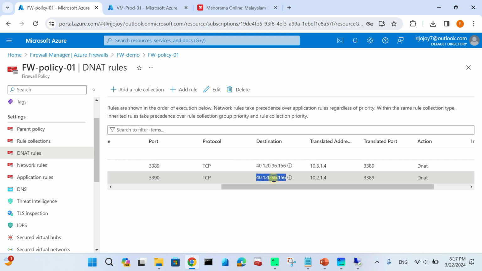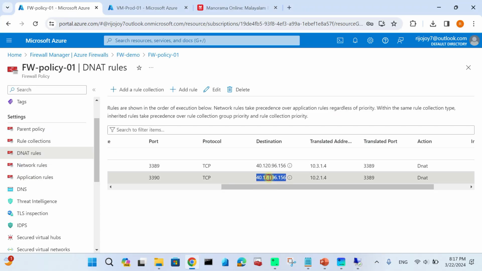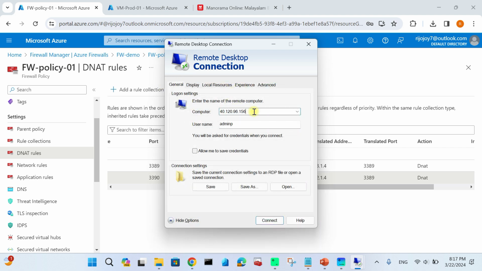Just copy this, then go to remote desktop connection, paste your VM address, and whatever port we opened, 3390, this 3390 is for connecting to our production VM.